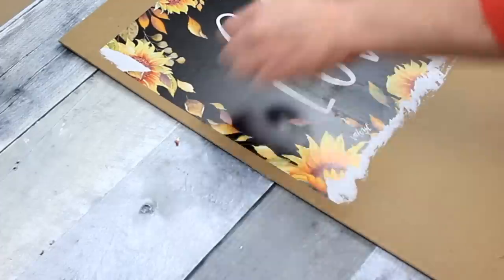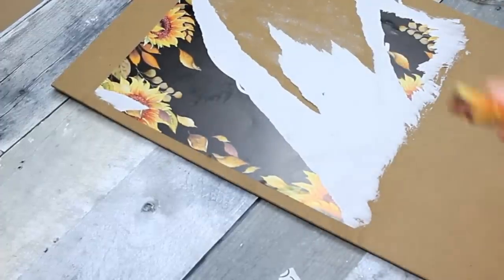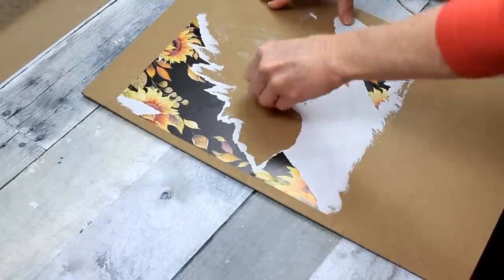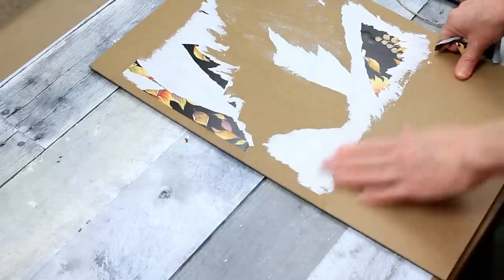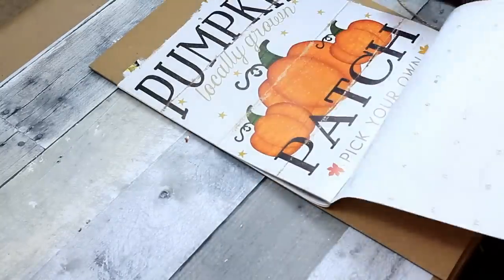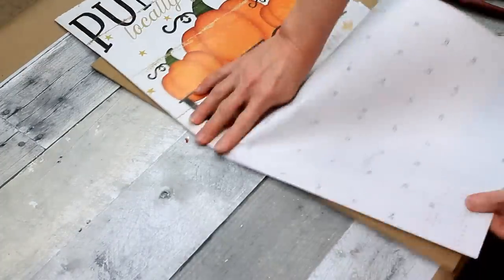I'd say it works pretty well. In retrospect, I probably could have just left this on here and just went right over the top, but I didn't know if that black would show through on the lighter sections of the new picture that I've chosen, so I went ahead and tore off as much as I could remove. So see, it was between those two.